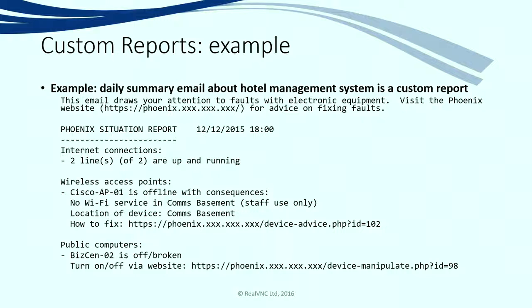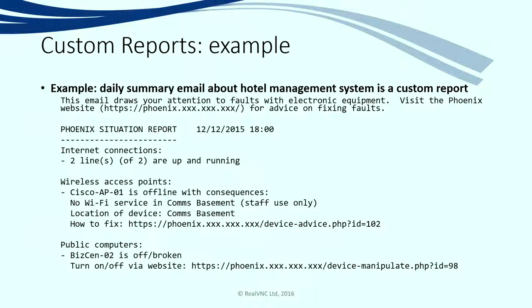This slide here shows a daily summary email about a TELS management software that is a custom report. This is a custom report generated by their network management system, their NMS, and it's intended for semi-technical consumption. So it says, this email draws your attention to faults with electronic equipment. Visit this particular website for advice about fixing any faults that might be in your network. Then the situation report, as at particular time.